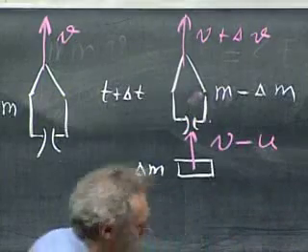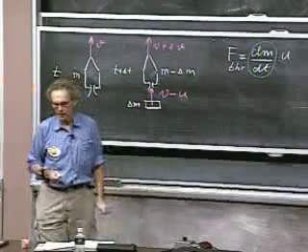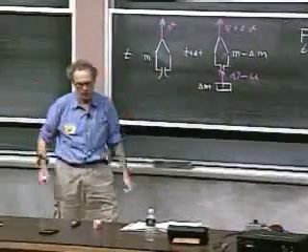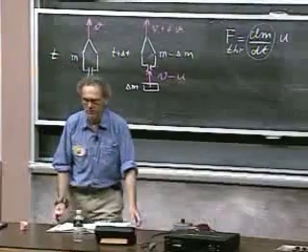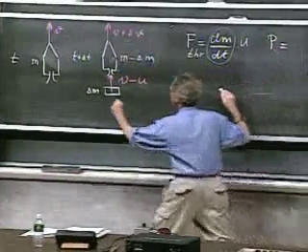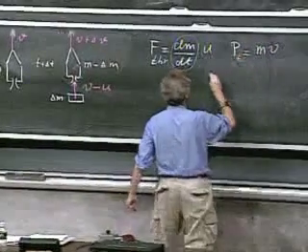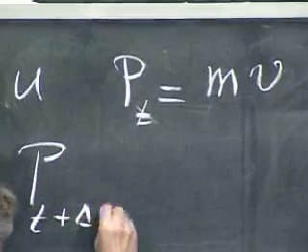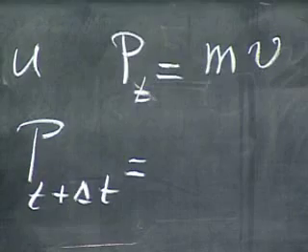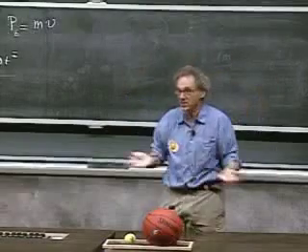Now, I'm going to compare the momentum here with the momentum there. And we take the situation that there are no external forces acting upon it. Somewhere in outer space, this rocket burns. Momentum must be conserved. The momentum at time t equals m times v. That is very simple. That is time t. The momentum at time t plus delta t of the entire system, including the exhaust. If I'm telling you that momentum is conserved, you can't ignore the exhaust. It's momentum of the system that is conserved.